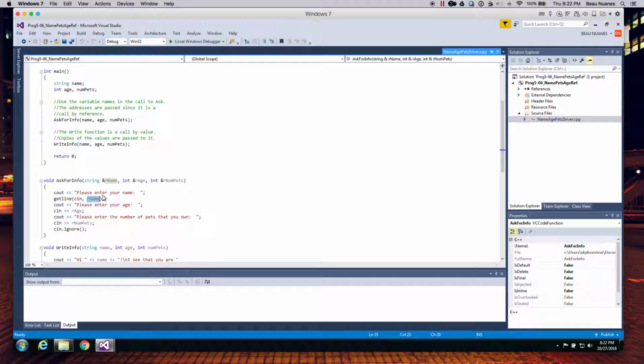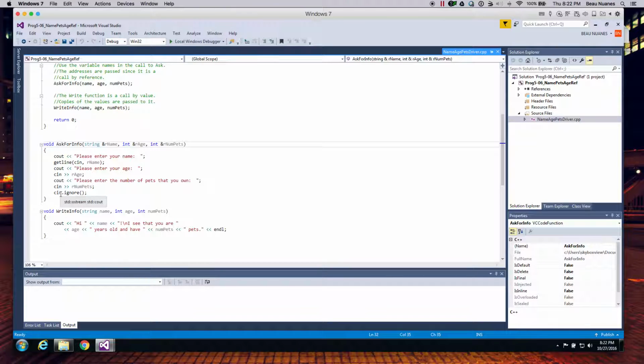As soon as we put a value in, it goes to where it's pointing, which was name, and it writes the value there. Now when you enter age, same thing, it goes to where age is pointing and writes the value there. Then numpets, the integer, gets its value as well. Once that's done, we return here.